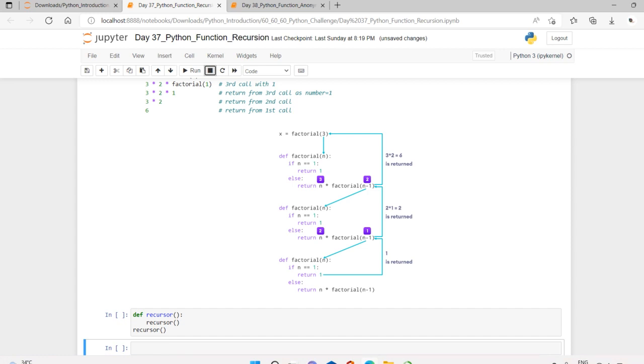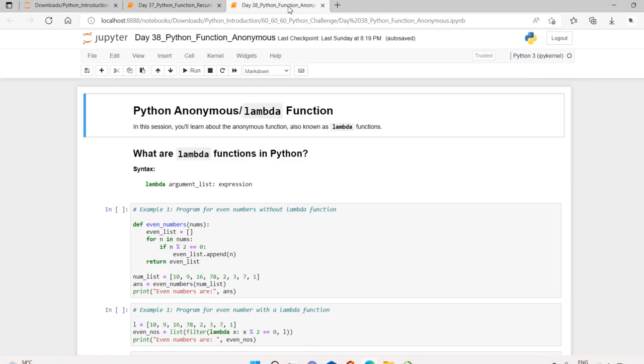That is, sometimes the logic behind recursion is hard to follow through. Recursive calls are expensive, that is inefficient, as they take up a lot of memory and time. And recursive functions are hard to debug because it just goes loop to loop, or iteration to iteration. We have to trace out where the exact error happened. So this was the thing which we proposed in the 37th day session, and let me just move on to 38th day.